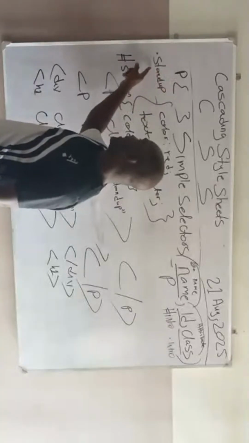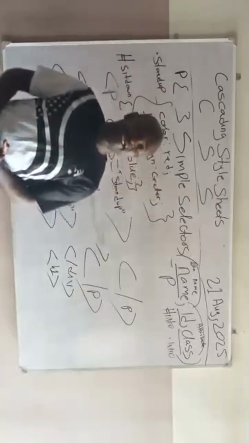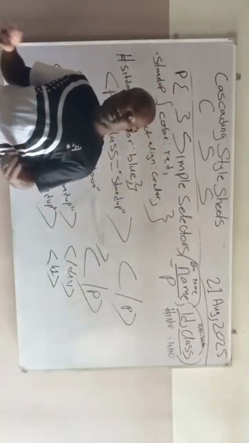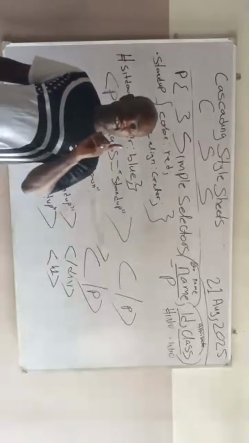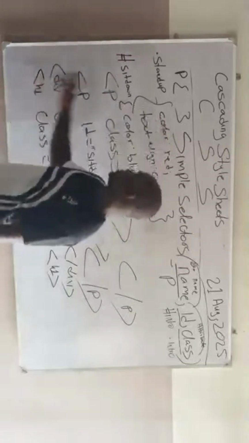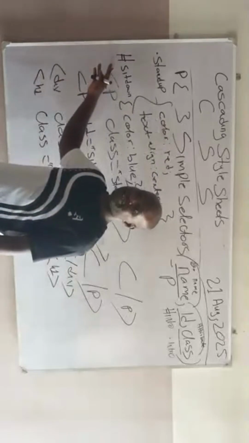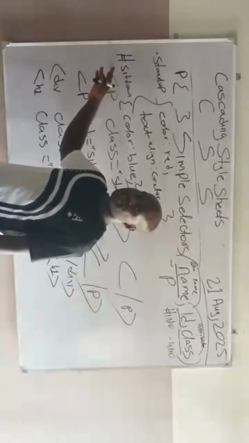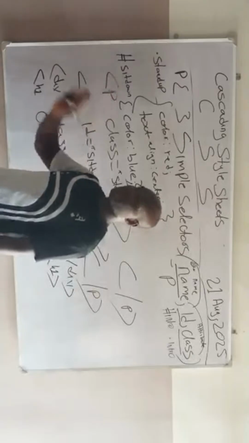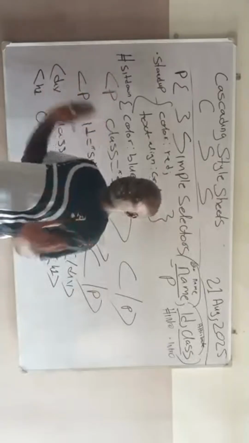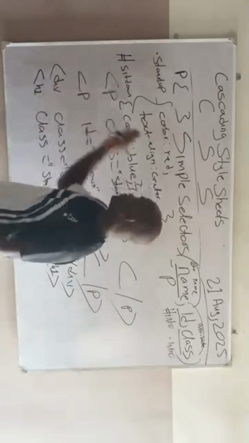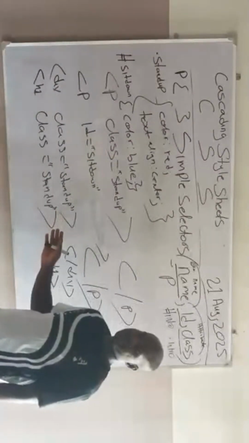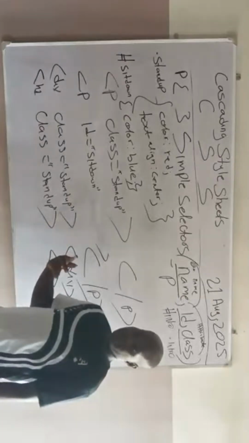But by class, ICT class, stand up. Everybody in that class will do what? Stand up. But if I want an individual to stand up, I will use what? I will use ID. Not name now. ID 110, stand up. That 110 will stand up. That is just how it works here. Is that clear? I don't know if I'm clear.